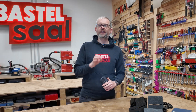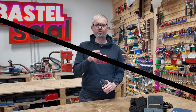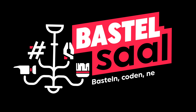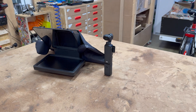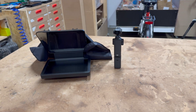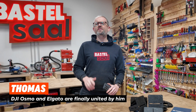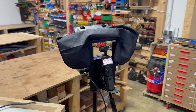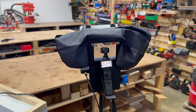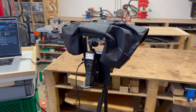Are you struggling with your DJI Osmo and the Elgato prompter? I've got the perfect solution for you. I recently bought an Elgato prompter to use it with my DJI Osmo. After some research, I realized there's no good adapter and people are messing around with improvised fiber setups to make it work. But don't worry, the ultimate solution is here: 3D printing. Keep watching and I will show you how to fix this problem for good.